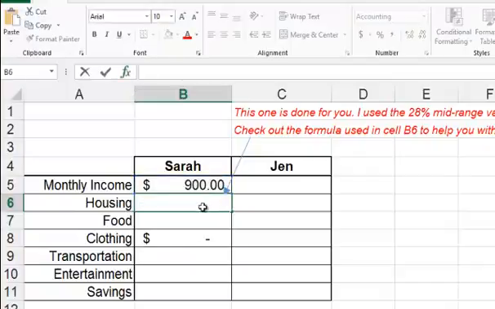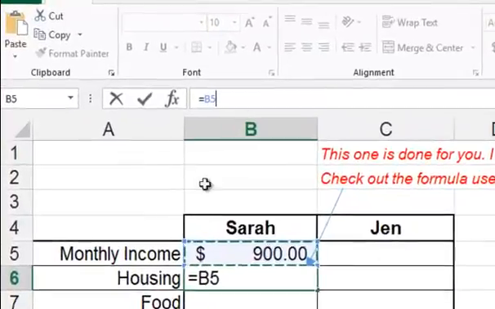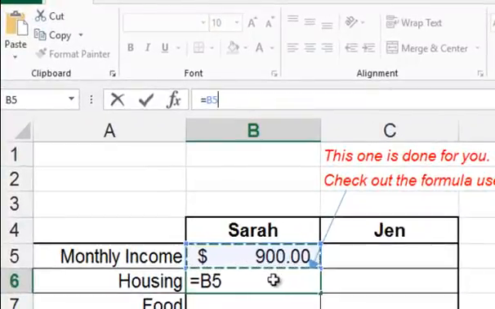So first of all, to make a formula in Excel, what you do is you hit the equals button. Okay, and hopefully you can see it there, and you can also see it right in this spot right here. What we want to do is take cell B5, which is the $900, so I'm going to click on it, and it automatically writes B5 right there. And we want to multiply, so if you push Shift and then 8, that creates that little star, which actually means multiply. We're going to multiply by the percent that we're given.